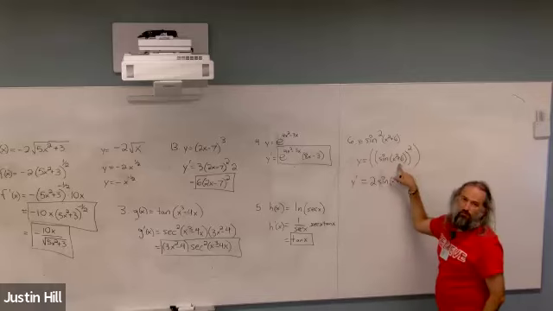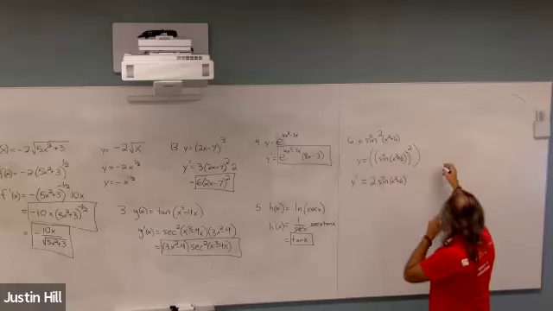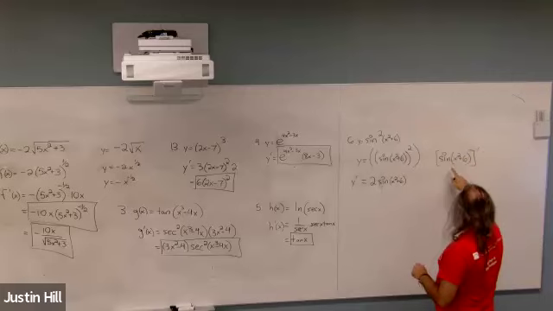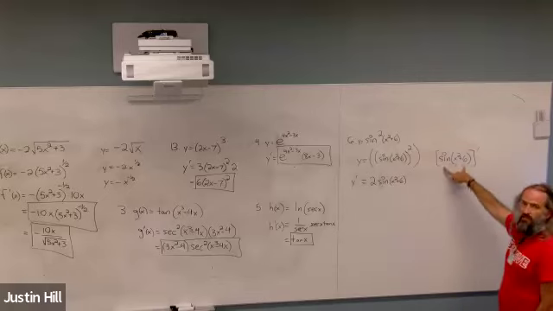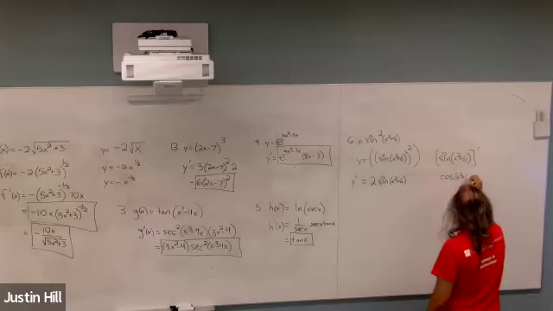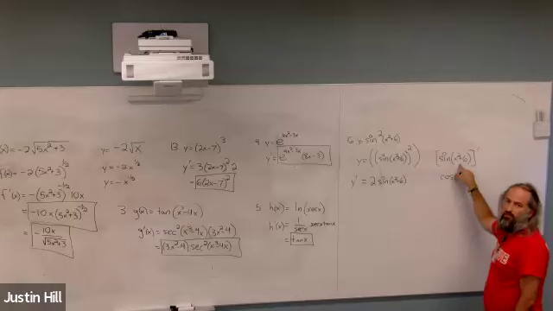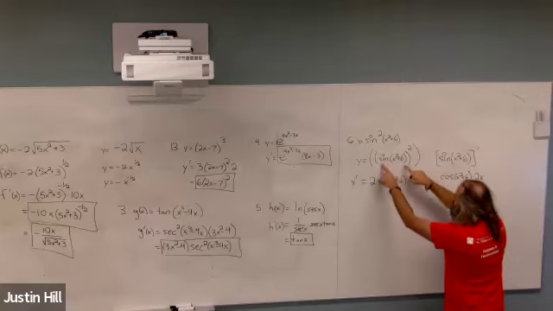To do the derivative of this thing, we have to do chain rule again because we have an x squared plus 6 inside of a sine. We can do that derivative on the side, separately, and once we have it, that becomes what we multiply by. We have x squared plus 6 plugged into a sine. The overall structure is sine, and the derivative of sine is cosine, so that's cosine of x squared plus 6. Then I need to multiply by the derivative of x squared plus 6. What's the derivative of x squared plus 6? That's 2x.